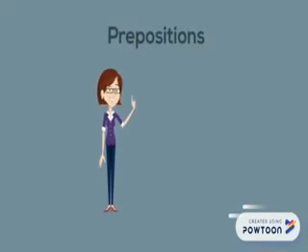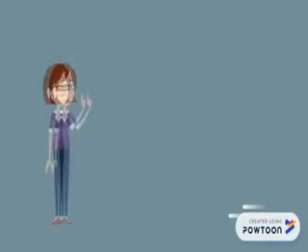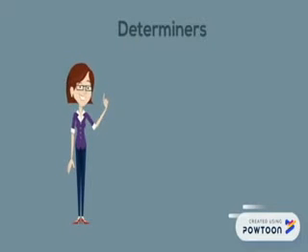Prepositions. We have two types. We have simple, which are about, of, by, and since. And in compound, we have next to, by means of, or in. Determiners. These are words that pattern with a noun. In these we can find articles such as a, an, and the. We also find demonstratives, such as this, these, that, and those. And possessive pronouns, my, your, his, and her.